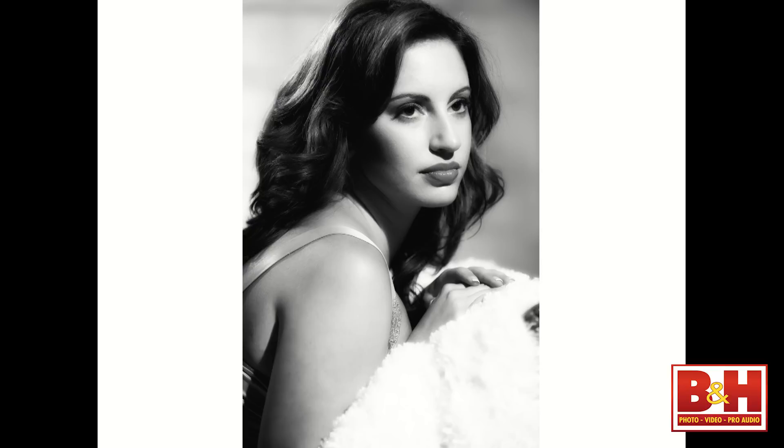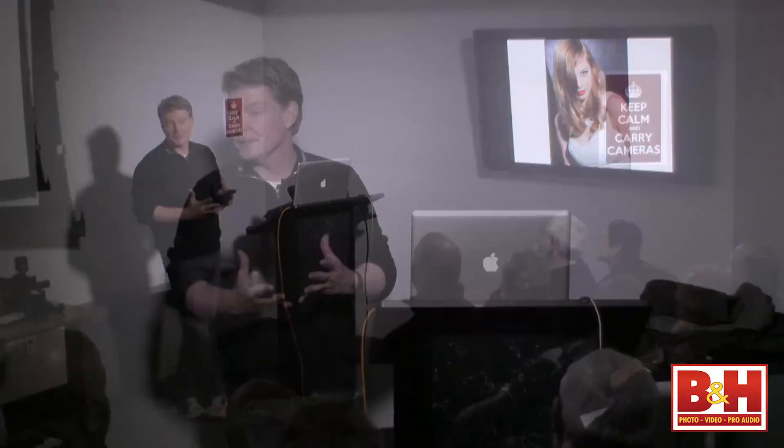Here she is again in my studio — a little more to the glamour side. She has that far-away, dreamy, alluring look. Here's paramount light — look at the shadow under her nose, that's paramount light where the shadow reflects right underneath. I shot this in upstate Connecticut while running a workshop — she came in dressed like that, I had no idea. I saw her and said: okay, have a seat, we have to do this because you just look like a Hollywood movie star. She sat in the chair, I set up my lights, and I took the shot.